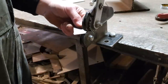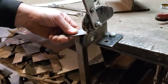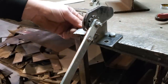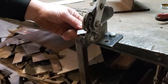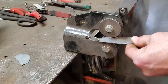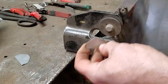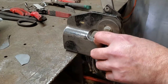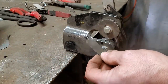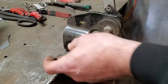But you can actually cut nice little round edges with it, round circles. It just cuts it on the bottom lip is all it does. And see, nice little round edge. It's a neat little tool. I found it great for cutting, like if you're doing an antenna hole or shaving door handles and you want to make patches to weld in the holes. And it's great for that.